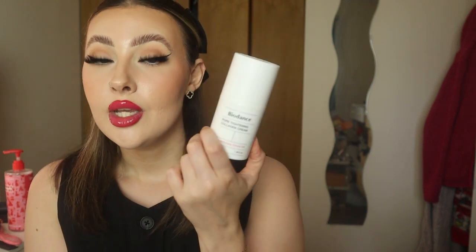I've got this cream here from Biodance. This is the Pore Tightening Collagen Cream. So this is the pink range. I've got the Hydroceranol range as well that was kindly gifted to me, but I prefer this one. This cream was so soft, and I just love the way that it applied to the skin, love the way it made the skin look. I was reaching for this so much outside of videos. Like, I do promote quite a lot of skincare across my TikTok, which is where I do get a lot of inbounds from skincare brands to work with me.